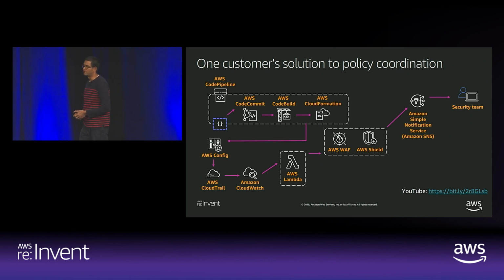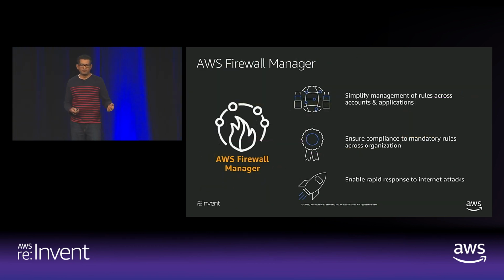And we heard similar feedback from a lot of other customers, and so that's why we introduced AWS Firewall Manager earlier this year. And the Firewall Manager service does exactly that, where it simplifies the management of your WAF rules across multiple accounts and across hundreds of applications. Make sure that you stay in compliance with all of those mandatory rules, whether they are because of, for instance, OFAC compliance, where you have to make sure that for every single application in your organization, there is no traffic coming from a certain list of countries, or any other such as OWASP top 10, and make sure that every new application has OWASP top 10 protection always there.